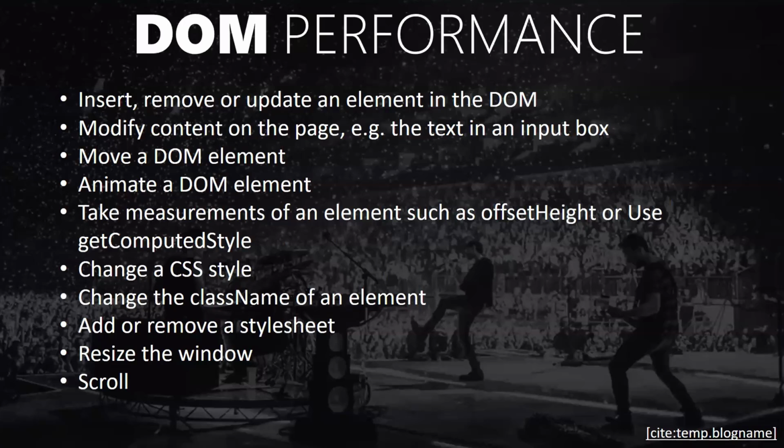So every time you insert or remove an element to the document object model, modify content on the page, the text in an input box, move DOM elements around the page, especially animation, so that's CSS animation or JavaScript animation. If you take measurements of an element using some of the pre-built functions, changing the CSS styles of an object, changing the class name of an element, which is very common in jQuery, for example.